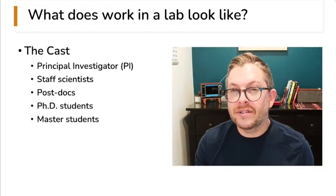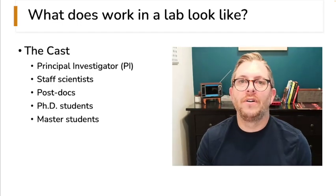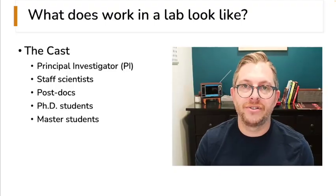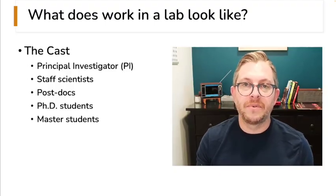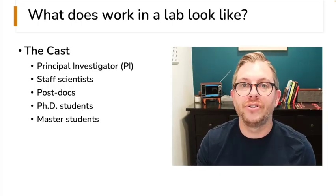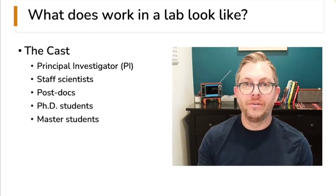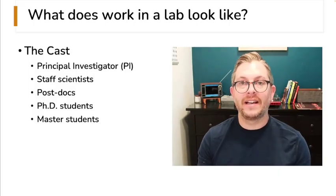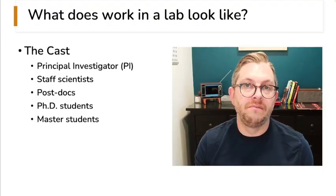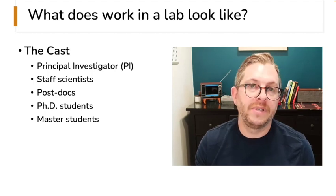There may also be master's students. One thing at UCSD is we have the BS-MS program, where if you are volunteering in a lab, you can then continue on in that lab as a master's student, getting your thesis completed, continuing your research. And often this is a great program to choose if either you don't know what step you want to take next, or you want to really prepare yourself for that next stage. Whether that is going into industry or a different advanced degree program like medical school, dental school, PA school, or so on.